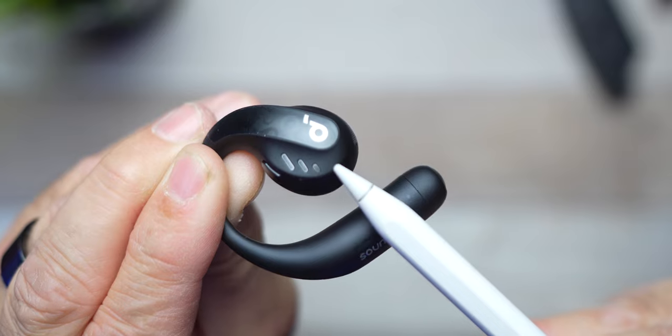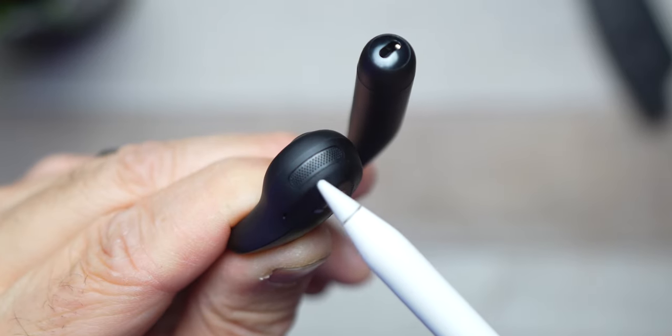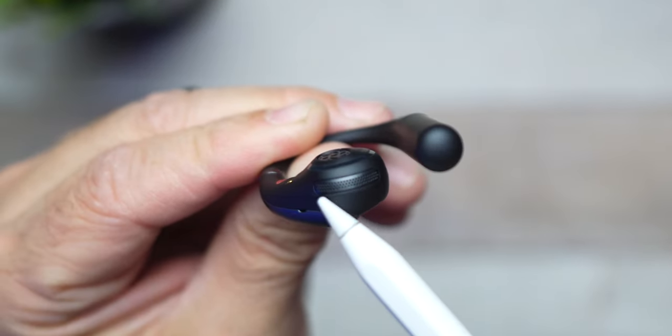So that could actually make or break your decision. Some people that work out don't want the touch controls, or at least they need an app that will turn that off. When you're moving around like that, you may bump it. So again, it's preference. You'll also see a ton of different mics all over the Pro as opposed to the non-Pro.